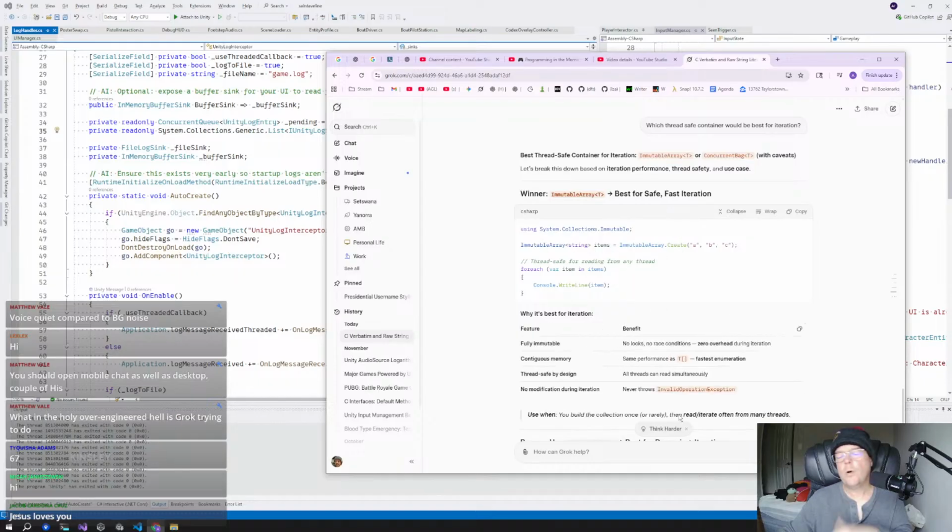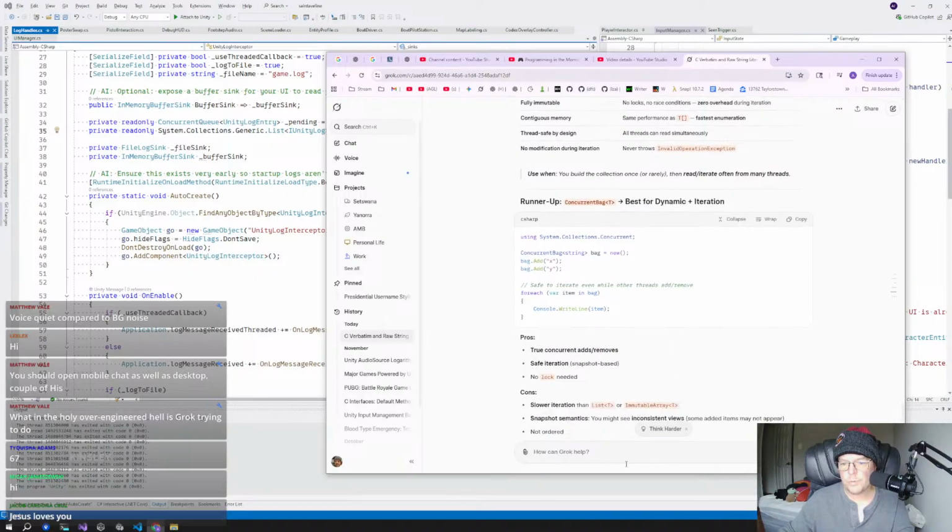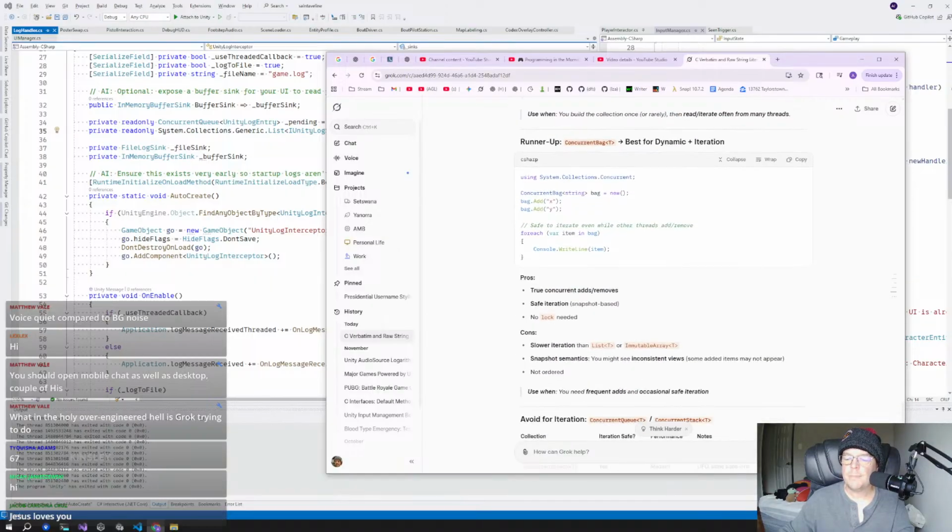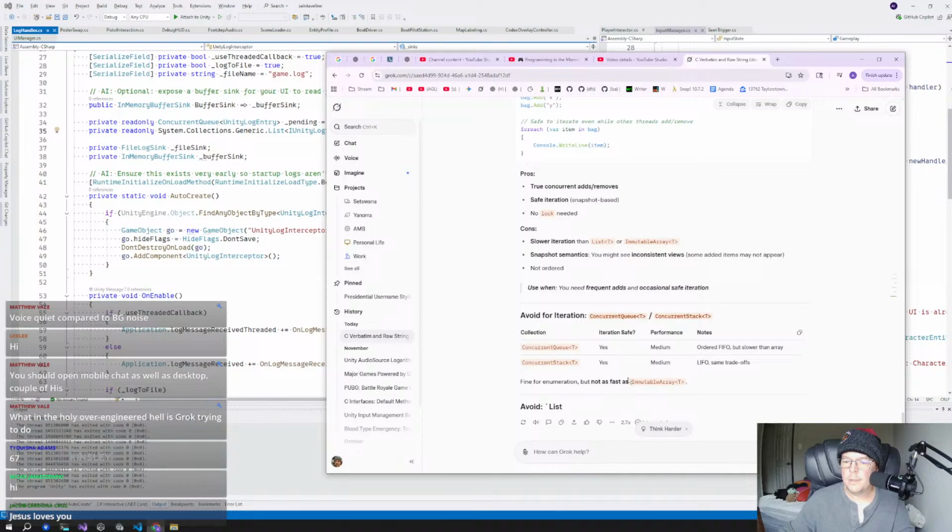Immutable array. No, but it is not immutable. Oh, wait. Iteration, yes. No. Performance-wise, I need a thread safe container optimized for iteration, but order is not important.